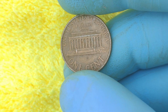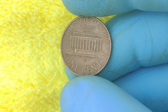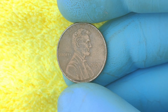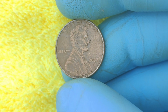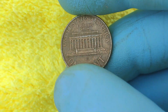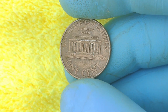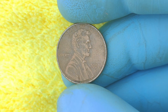The beauty of the 2007 penny is that it reminds us opportunity can hide in plain sight. It challenges the assumption that only ancient or silver coins carry value. Even a modern copper-plated zinc cent can become a prize under the right circumstances. Collectors across the country continue to search through bank rolls, estate sales, and online auctions looking for that one extraordinary specimen. The thrill of discovery keeps the hobby alive. And here is the part that truly captures attention.